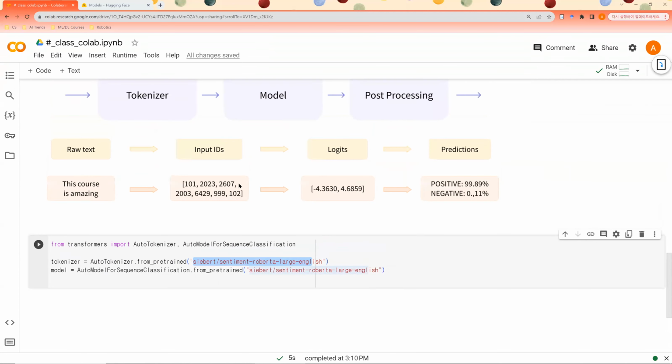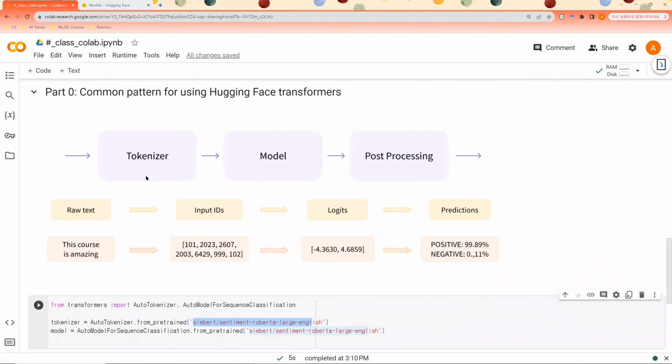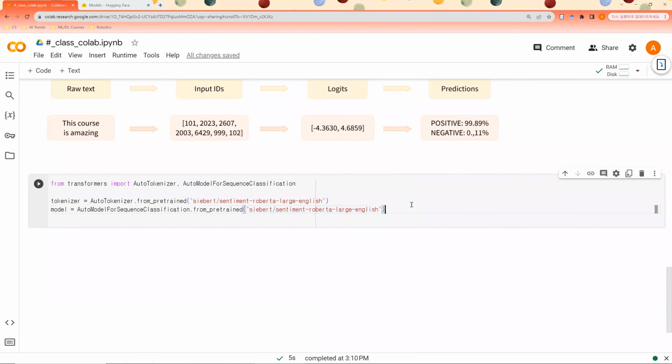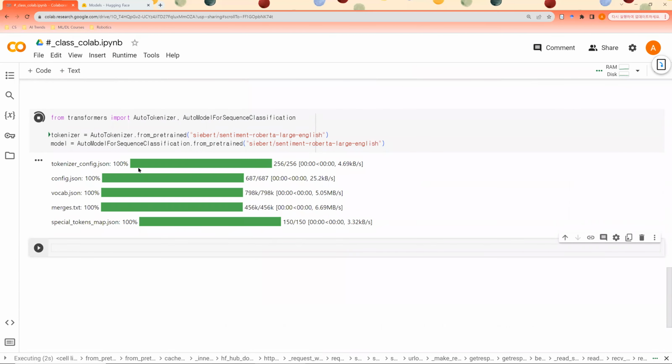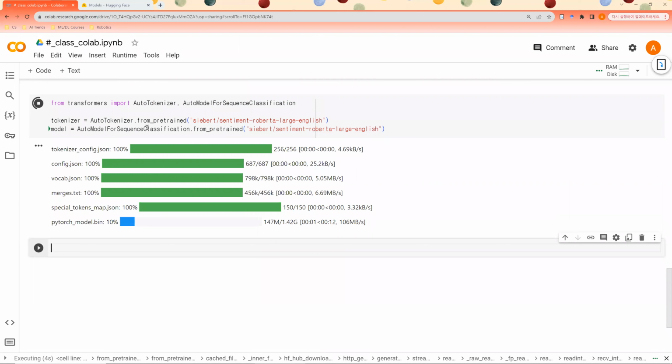Because if we use a different tokenizer than the model, then they are not synchronized, and the raw input turned into input IDs through a different tokenizer will not have any meaningful effect on this model. So we need to match the same type of tokenizer and model. Okay. And when we run this code, it will automatically download the pre-trained weights like this.